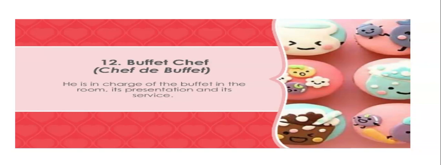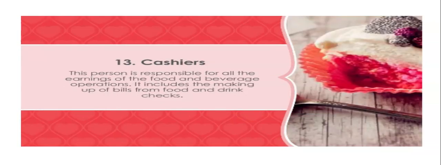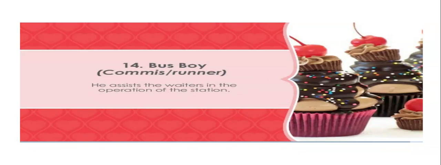And we have the cashiers. So these persons are responsible for all the earnings of the food and beverage operations, and it includes the making up of bills from food and drink checks. So busboy, in French term, they are called commis or runner. So he or she assists the waiters in the operation of the station.